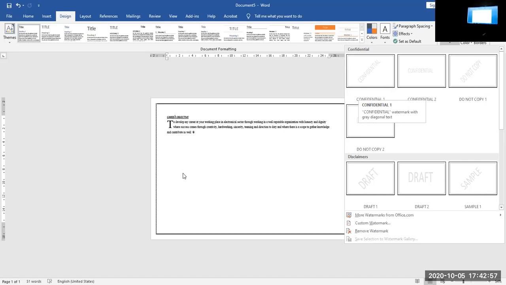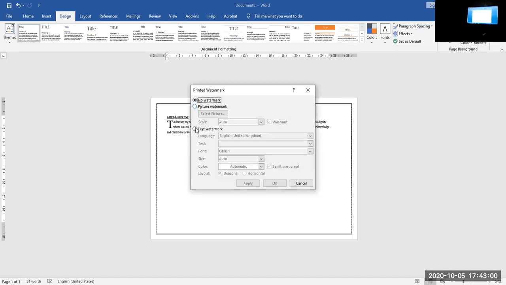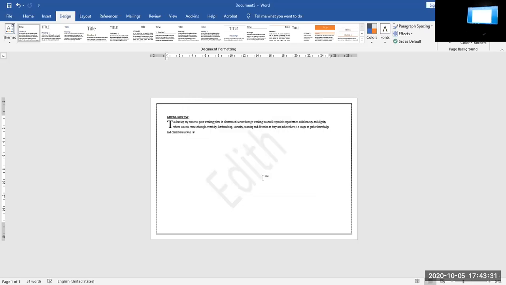Now, click custom watermark. I wanted to show you that we have two types of watermark, that is text watermark and the picture watermark. Text watermark, you can come here and type your own. For example, write Edit, if you wanted that specific document to read your letter. It will just appear there as a faint name on the background. Apply. You can see the word, it's under the background, the name.